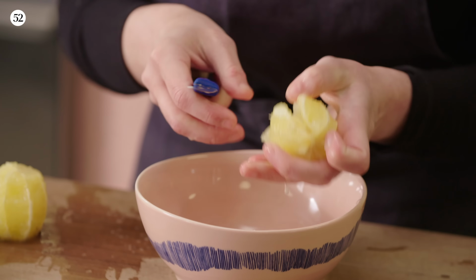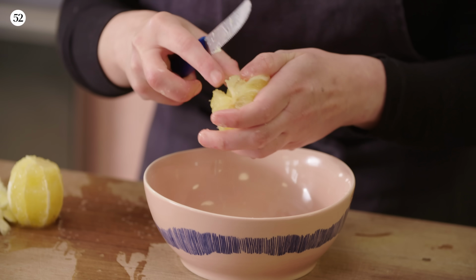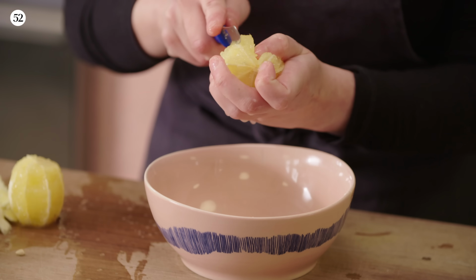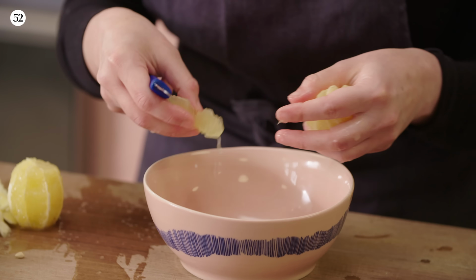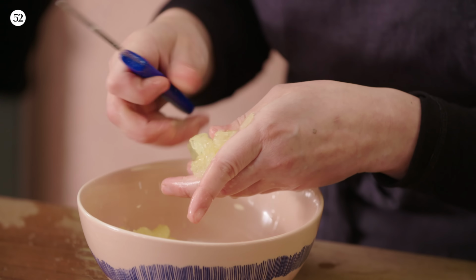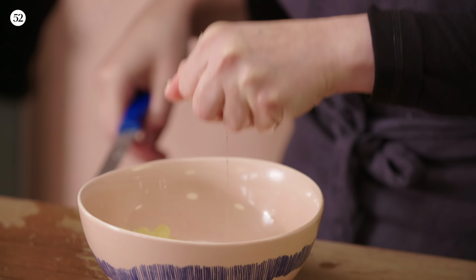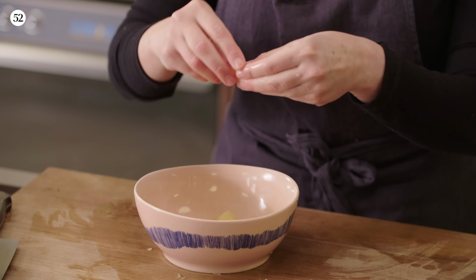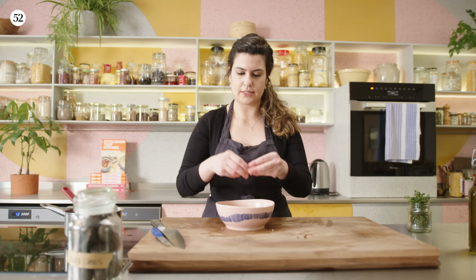So you just kind of want to put your knife between the membranes. Doesn't have to be super perfect. If there's any seeds, just try to remove them. And then you can just release the segments directly into the bowl. And that way you can catch all the juices as well. Don't worry if your segments are not perfect. You just want to kind of roughly tear them apart, each segment into 2 to 3 pieces, so then you get like a tiny bit of lemon with every bite of feta.